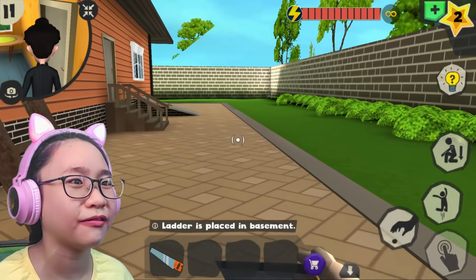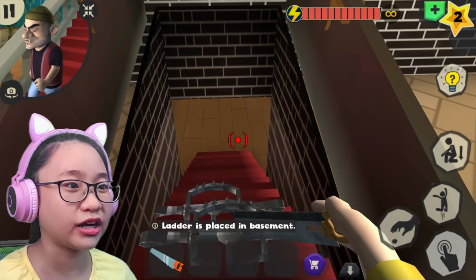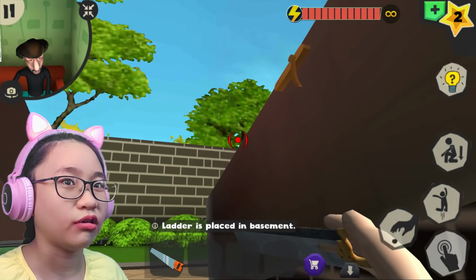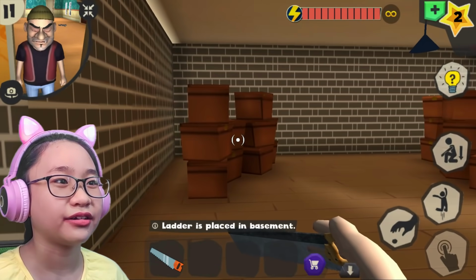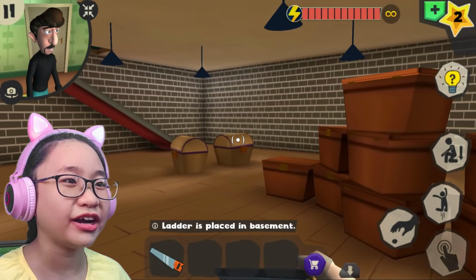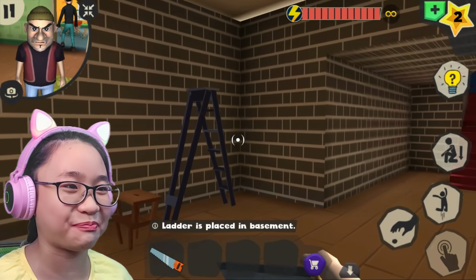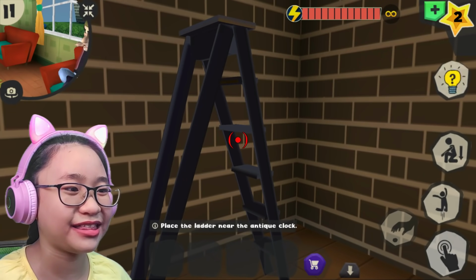Okay, hurry. Go to the basement. Oh my gosh, bear traps. Wonderful. Ow. What is he doing? Boss! Can we watch some cartoons? Pretty please! Where is the ladder? I don't see the ladder. Oh my gosh, it's there. Okay, cut it. Place the ladder near the antique clock.